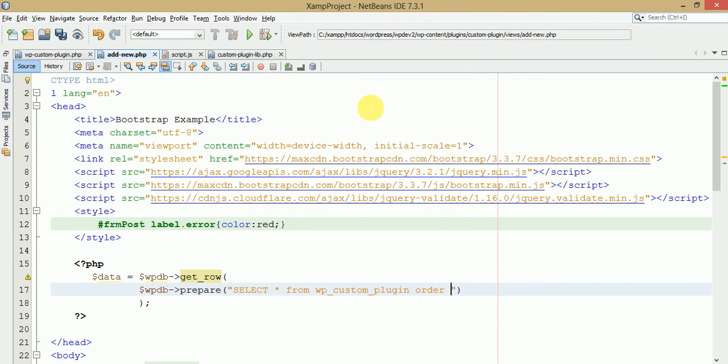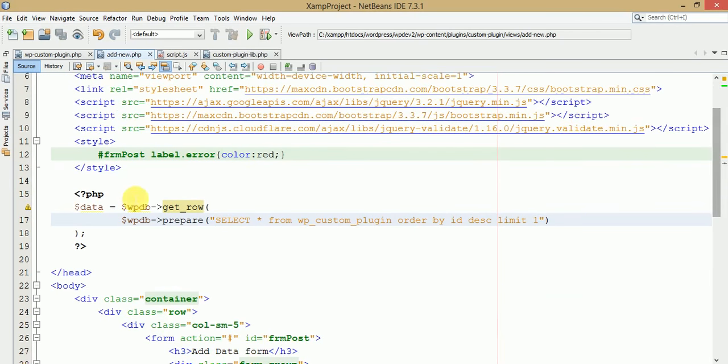Okay, order by ID descending order, and limit 1. So just save this file.